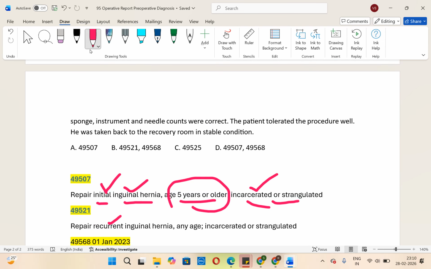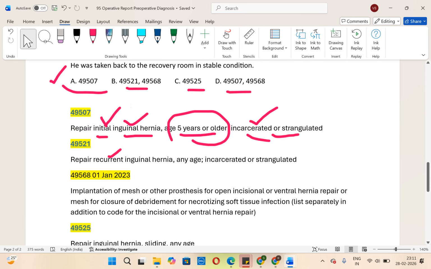Okay, fine. We are considering this as the correct one, but we do have to check the other options also. Don't be in a rush and go with the first option. You're getting the answer, that's fine, but we do have to check the other three options also. Next, 49521.